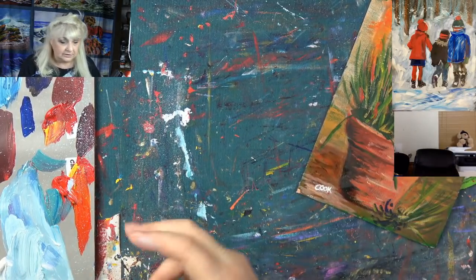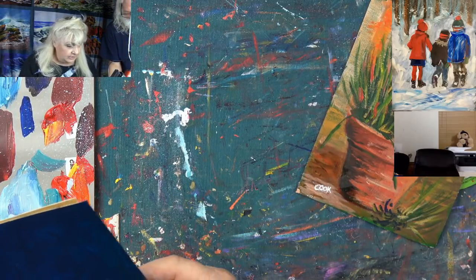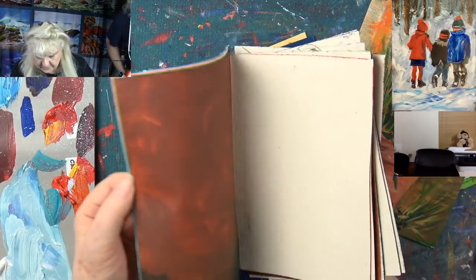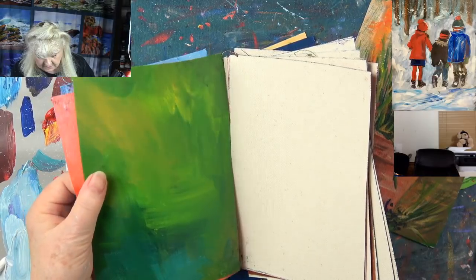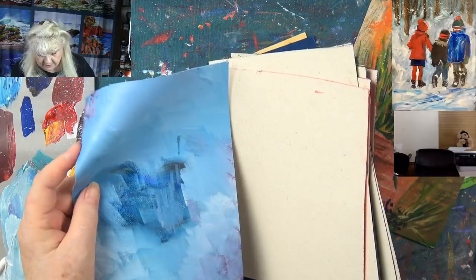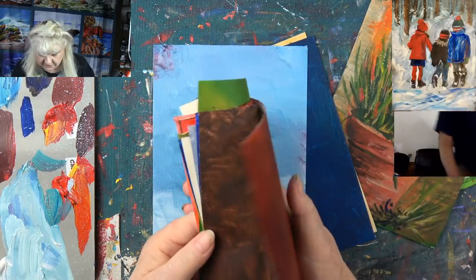Hey, dude. I don't know. I'm just thinking. Let me see. Well, see, this is what we do with our leftover paint at the end of a session. John will paint them. This green one? Oh, look at that. Not for that painting, but that's pretty though, isn't it? Yeah. Oh, look at this one with all the snow. Isn't that a great snow thing? It's just some little snow thing.